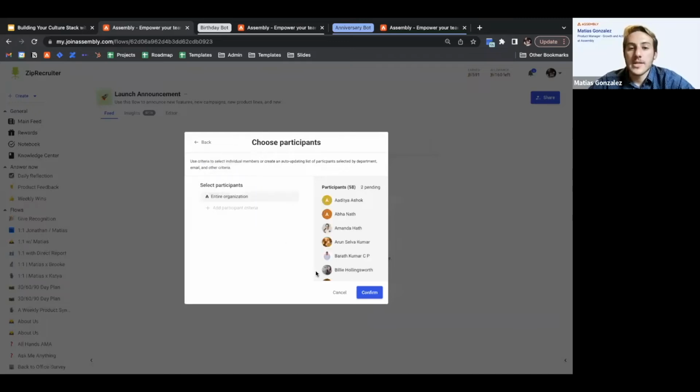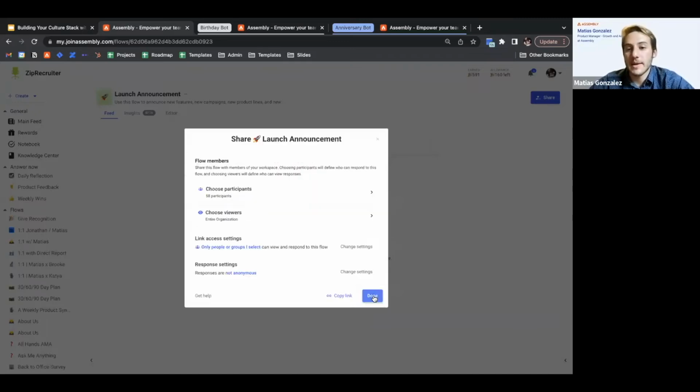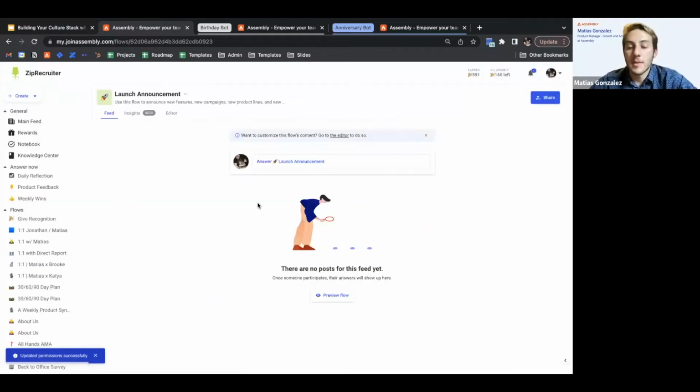So once we've saved this flow, this is the kind of flow where we want perhaps all of our organization to be able to participate, and we want everyone, no matter who's participating, to be able to go and see those new posts. So this becomes a shared place to celebrate the wins that are going out, to get visibility on those wins, and to get the people who contributed to them recognized and rewarded.